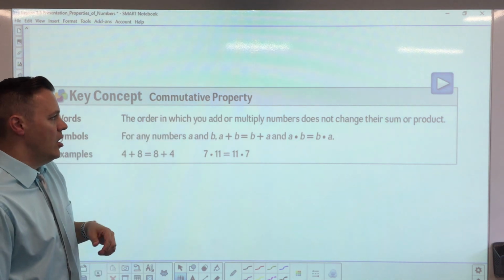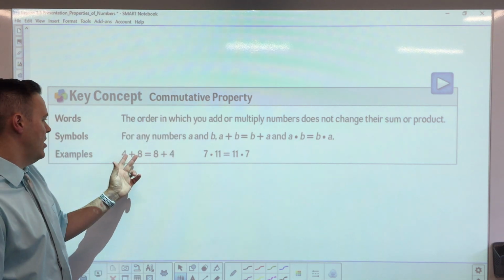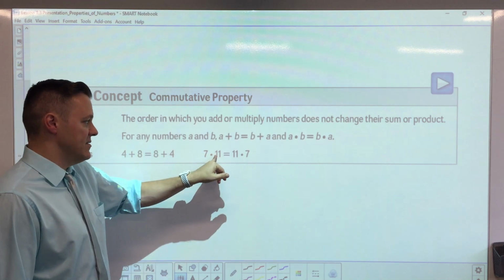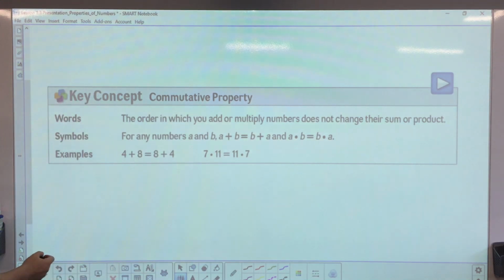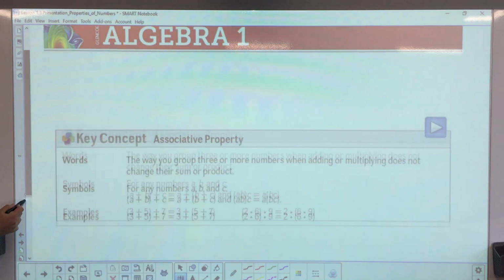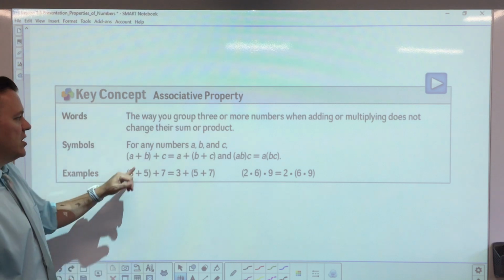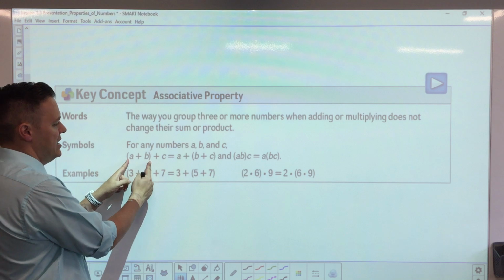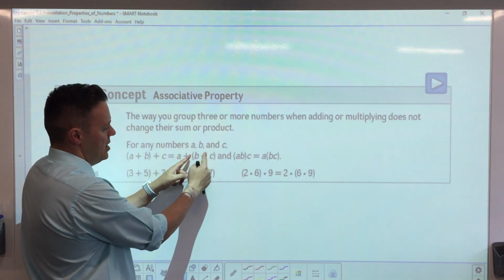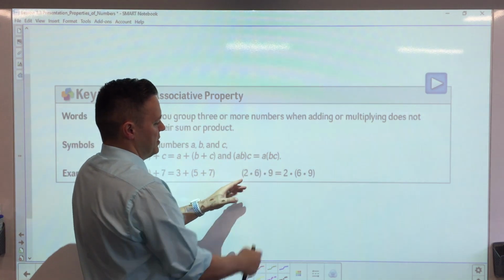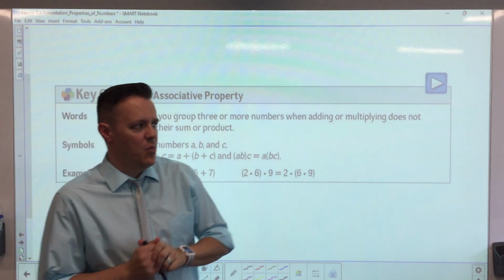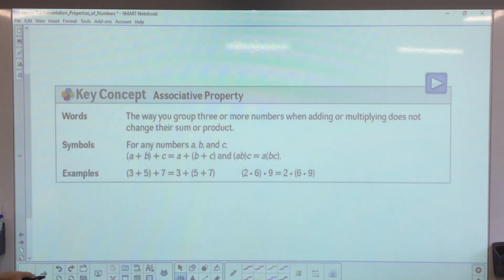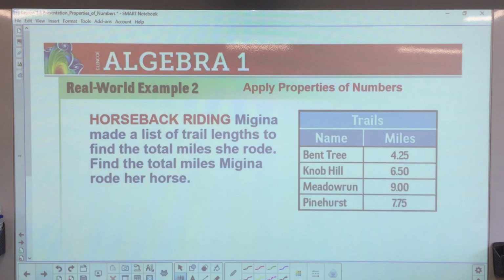Commutative property. Know that you can switch things around. 8 plus 4 equals 4 plus 8, 7 times 11 equals 11 times 7. Make sure that you understand it doesn't change. Associative properties. Make sure for any numbers A, B, and C that you can do associative properties where A plus B plus C is the same thing as A plus B plus C regrouped. And the same thing with the multiplication here. It doesn't matter the brackets. When we get later on in algebra, ladies and gentlemen, down the road, these properties will be used extensively, so I will test you on these and make sure you understand them.